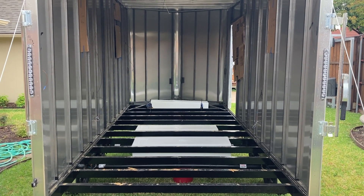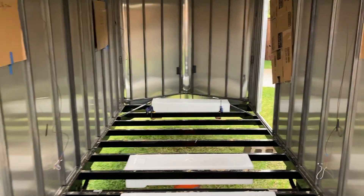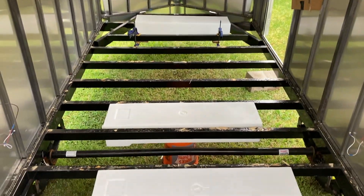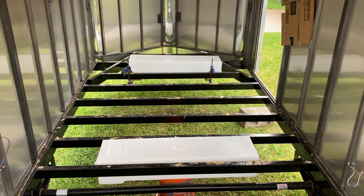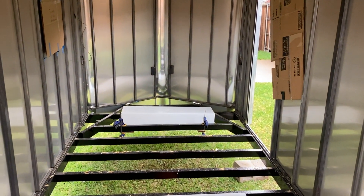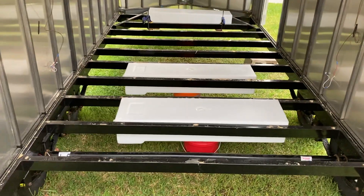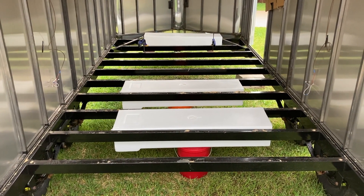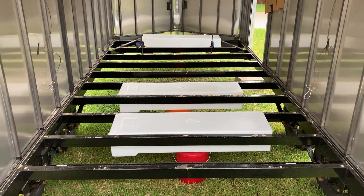I only have 20 gallons capacity for gray water and I'd like to get another 10 gallons. I messed with the idea of using a piece of 8-inch pipe for a supplemental tank, but it's not coming out well. So I'm going to look and see what they have for 10-gallon tanks — if I can get something about 8 inches deep, that should work, though it'll be a little tight around one of the axle areas.